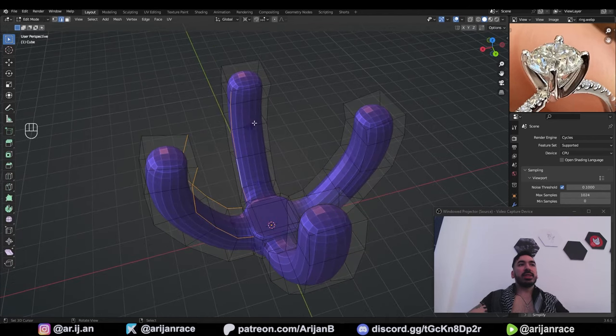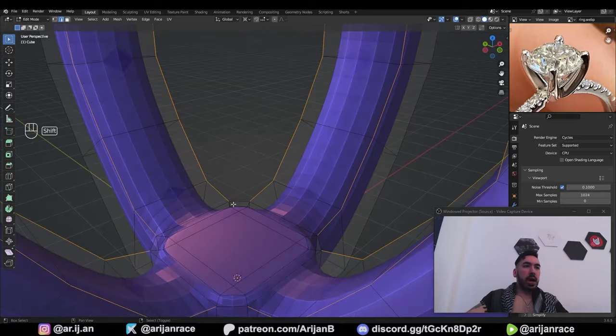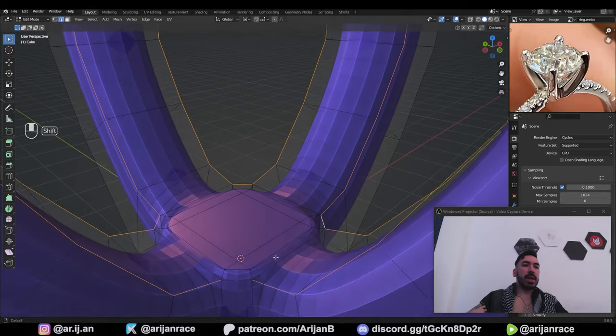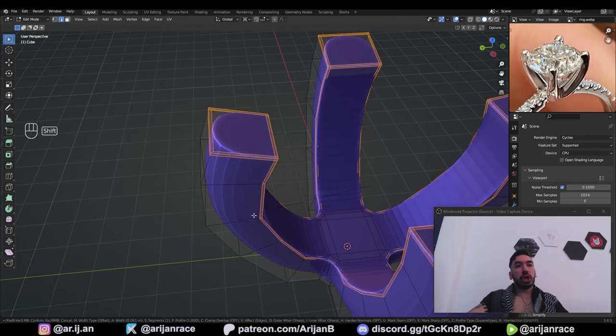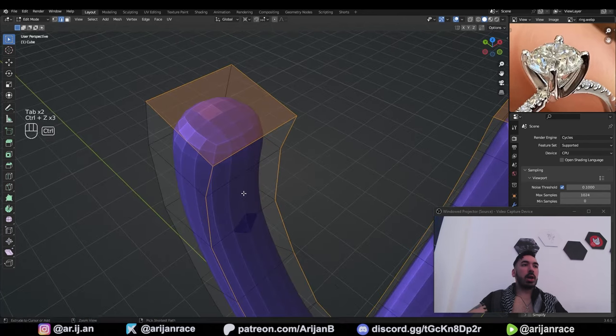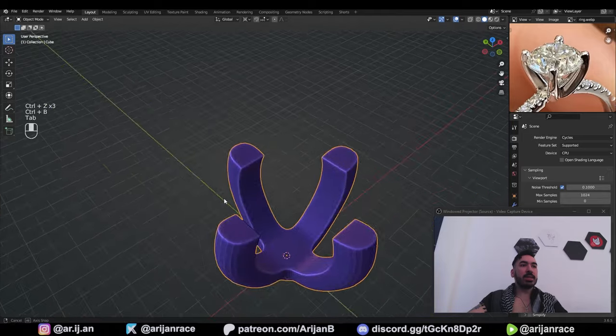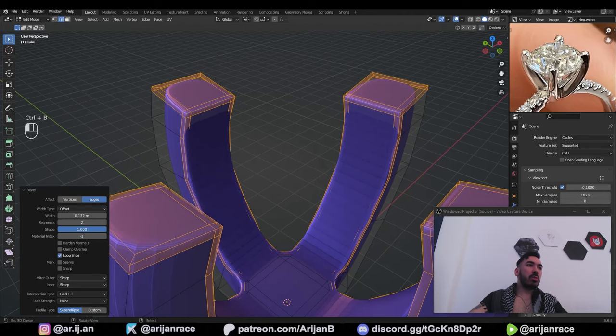But now we're going to select all these edges on the inside here, then all the edges at the top, and make sure you also got the edges which are connecting everything here in the middle. Then we can do Control B, add a little bevel there. You can control how small you want this bevel to be because that determines your sharpness. I don't want it to be too sharp, so something like this will do. You can even adjust the shape value. If the shape value is lower, the edge is going to be a lot softer, but I like to just go with 1, so let's do that.